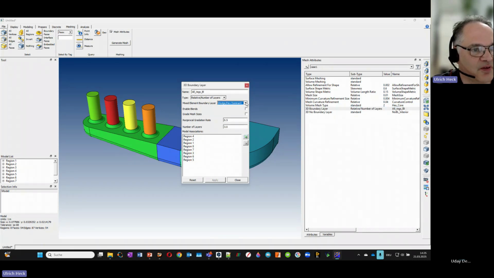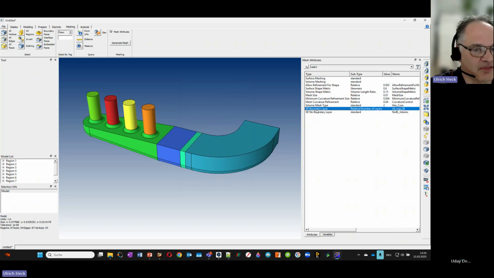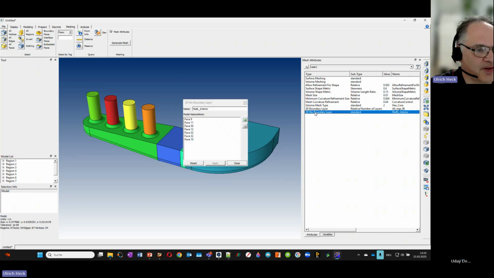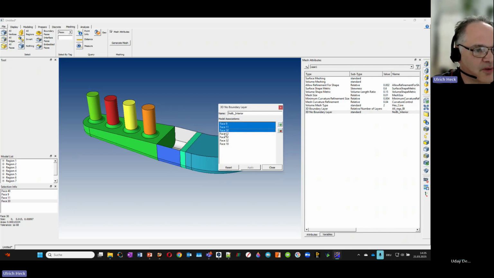But of course, I have a quite large number of options for defining different boundary layers. For example, I can use a specific first layer thickness, but as a general template, we don't know which first layer thickness we would like to apply, and therefore we typically use this kind of boundary layer as a general boundary layer in the model. Then I also see an attribute called no boundary layer, and these are my interfaces where I don't want to have a boundary layer. For example, these are the faces which are between the parts.